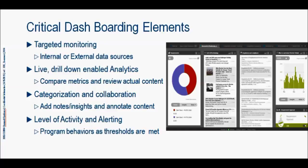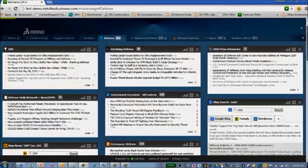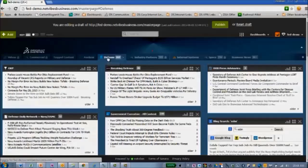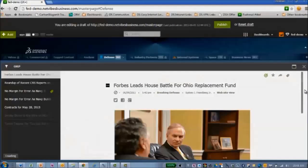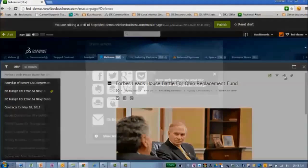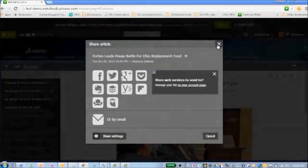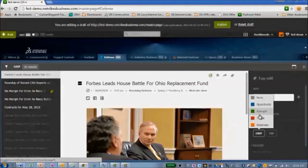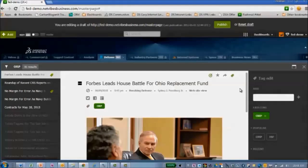Using that volume and some predetermined settings, the tool can alert individuals when thresholds are met. Following our last meeting with General Gostela in April, we developed a dashboard for the Ohio replacement, and we've built it here. We're navigating through the dashboard, and we can drill down for an article about the replacement that may be of interest. We have the ability to share that information and also categorize it — tagging it so that others can see that analysis.